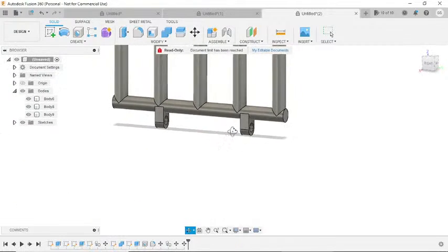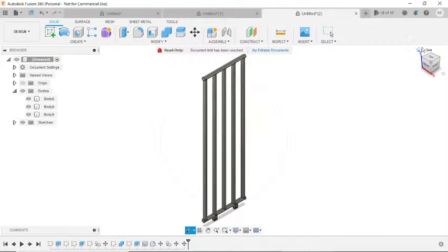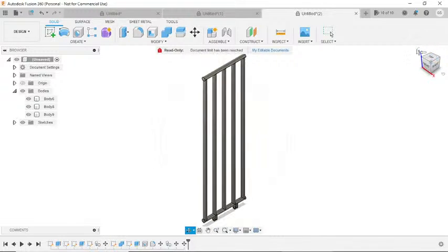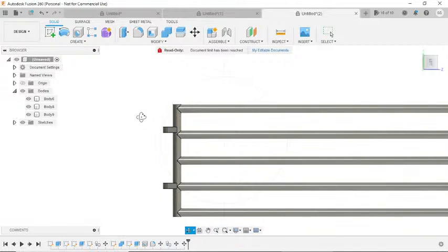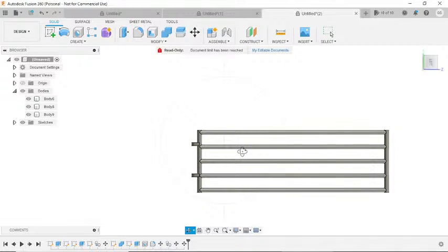So you can see that's the hinge, and that will actually fit on a post now if you try. Once we model a post, or the cheapest gates I do have 3D printed without a post: you get a piece of dowel, press some wire into it, and you can make your own hinges, or I can do that and send it. That's the cheapest option. And then the most expensive, which is also the best option in my opinion, is having the whole post built on here, which we will do in a minute.